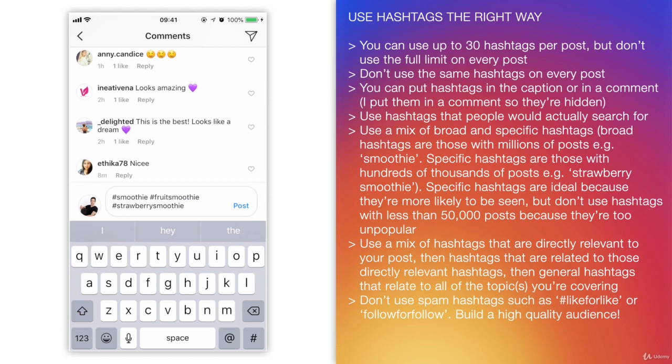These more long tail keywords are really important, because it's a much narrower selection, which means the people that are actually looking for strawberry smoothie are very likely to click on your post because it's something they're specifically looking for. If you have any knowledge of search engine optimization, of how Google works, in addition to short tail keywords, really broad ones, it's really good to include long tail ones as well, because that encourages people to click on it because of the high relevancy of what they're already searching for.